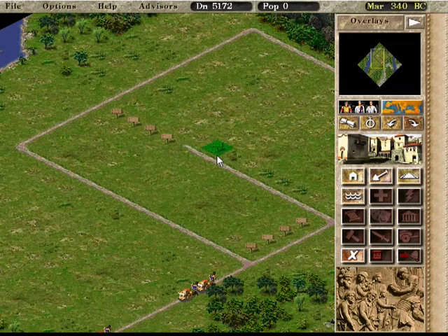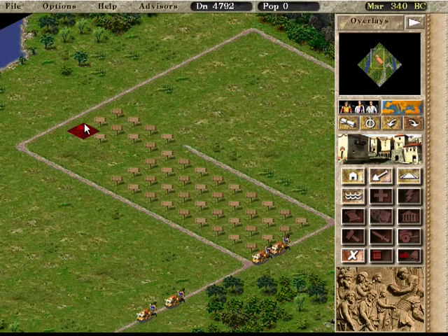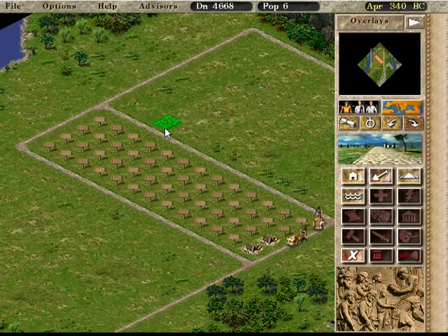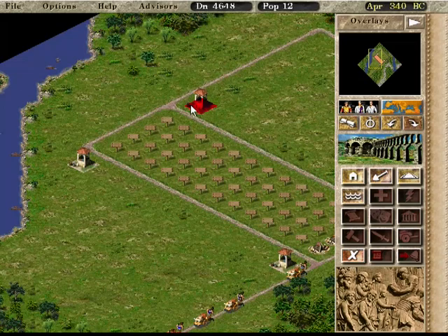We're going to go all the way up here. If we go much wider than this, it's not going to be a road. Now we want to make sure these people have water, so we're going to put up a well. We're going to put up another well, and another well, and another well. Now we wait.